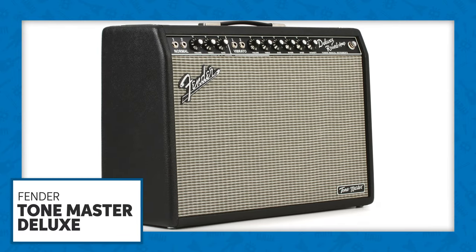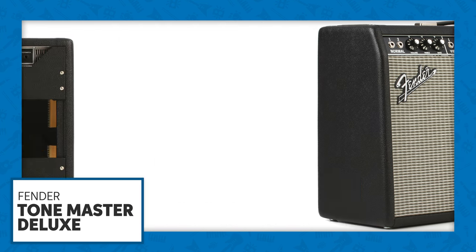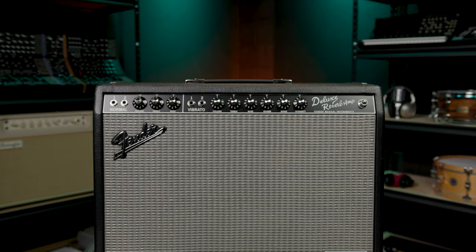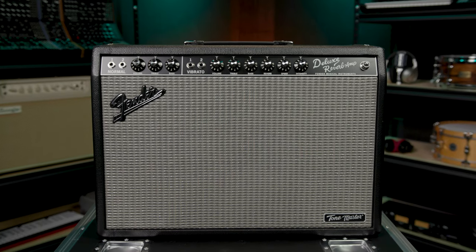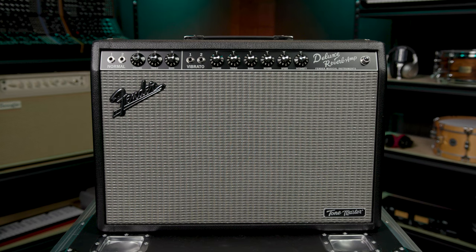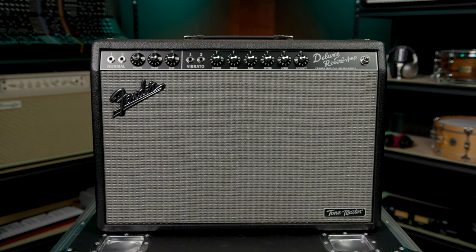Fender's ToneMaster Deluxe Reverb is designed to exactly replicate the tone of a tube-driven Fender Deluxe Reverb amplifier, one of the most popular amplifiers of all time. It's a 100 watt amplifier with two channels, built-in vibrato and reverb on the second channel. We've got a 1x12 design here with a Jensen N12K speaker, and additional features include a mute switch, a five-way attenuator switch for dropping the power down for much quieter operation, and we've also got a cabinet emulated output. It comes in at about half the weight of the tube version at 23 pounds.